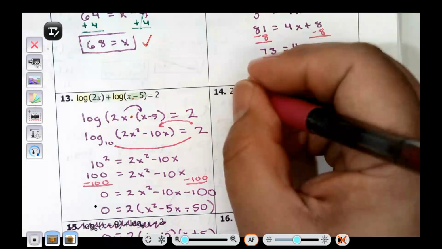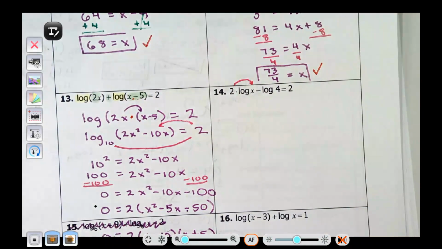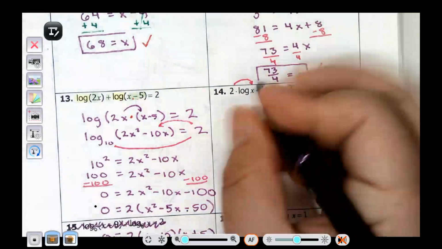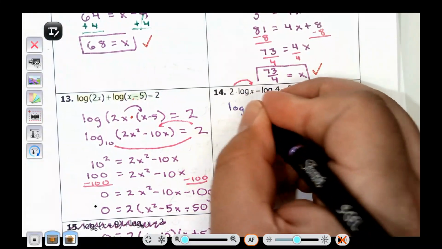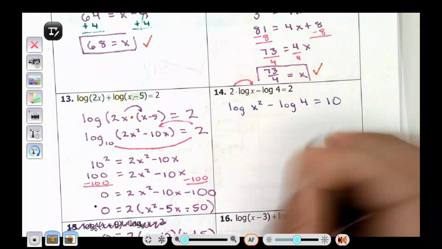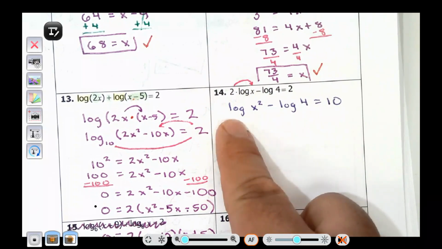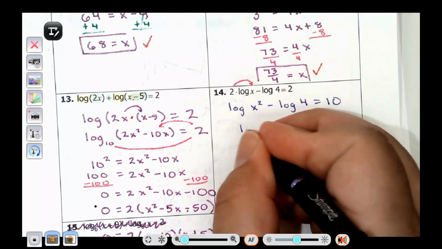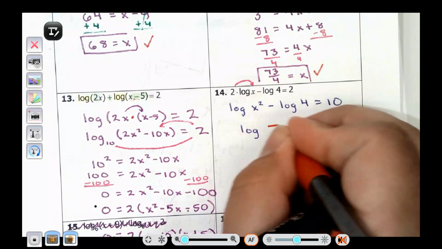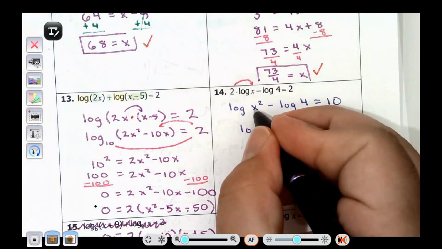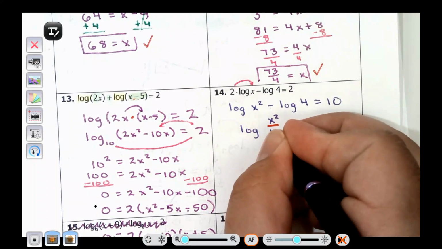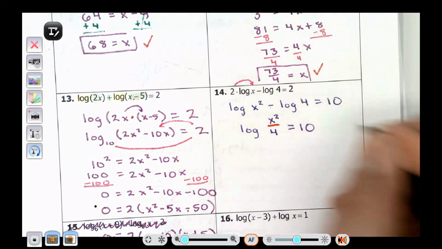I want to do it because there's a number in front, so I got to send it out up there. So because I'm going to use the space below, I'm going to take my time with this one. So it's log of x squared minus the log of 4 is equal to 1. Okay, that's the first thing I did. Now, they both have the same base, so I'm going to write the word log once. But because there's a minus, there's my fraction. But what's in front of the minus? X squared, so that's on top. What's behind the minus? Well, the 4. There's the 4, and it equals 1.